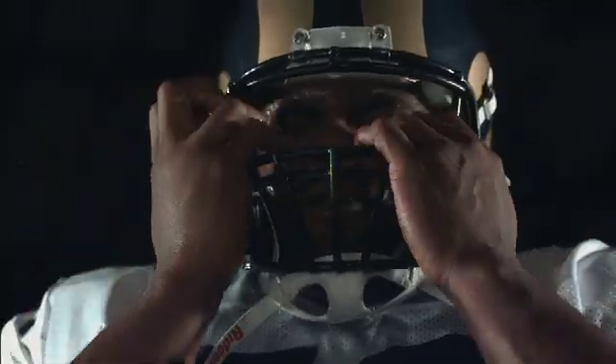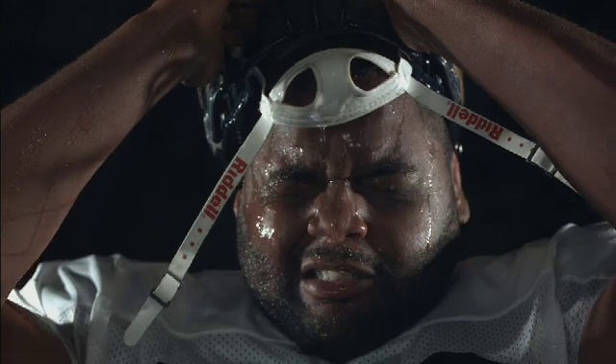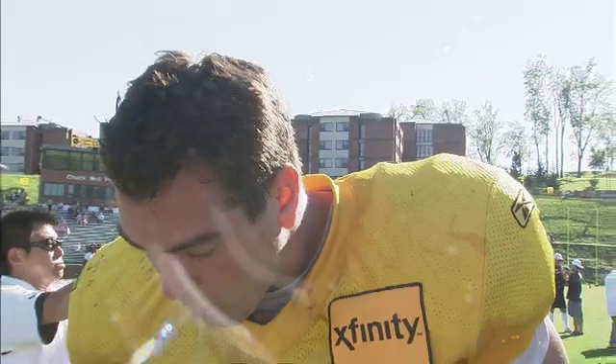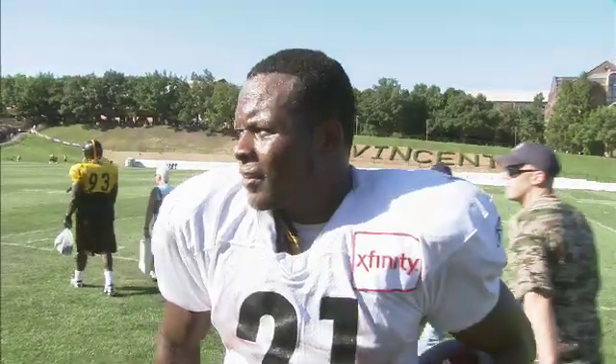And when that sweat droplet evaporates, it actually is removing heat from the body. But sweating also causes dehydration, which can lead to muscle cramps, heat exhaustion, and in extreme cases, heat stroke. During hard practices in the heat, almost all athletes are between 102 and 104 degrees Fahrenheit. So you could imagine that if heat stroke is maybe 105 and higher, you don't have a real big wiggle room to deal with.